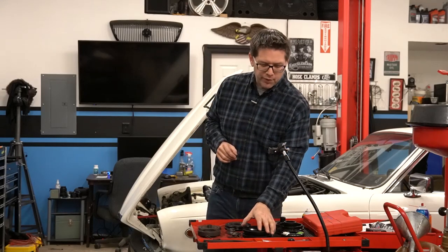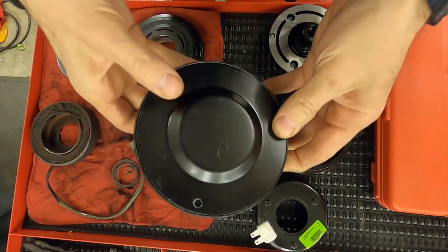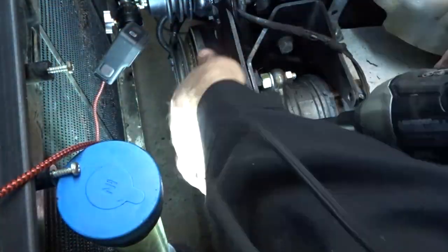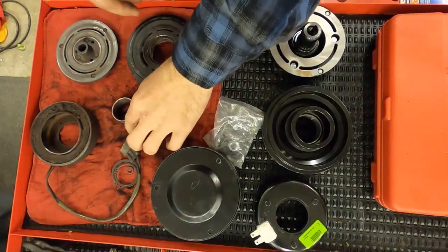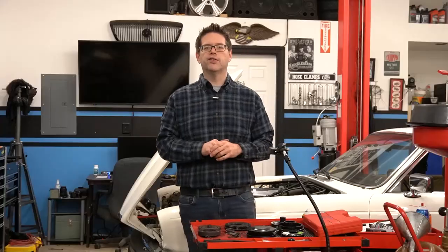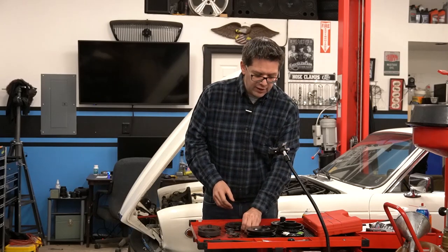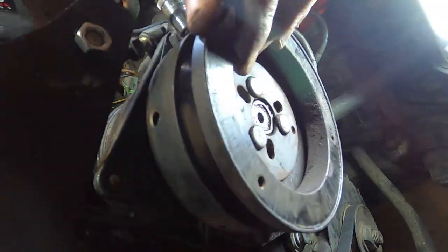We'll show a clip of when we removed this. One thing I found interesting was this piece here — it looked pretty unique compared to what I was expecting to see on an A6 compressor. I figured this piece was actually a Jag special part that modified the clutch and brought the V-belt out to a certain arrangement. As you can see, there are a number of ball bearings that fell out of this bearing assembly, and that is exactly what locked up and caused our belt to slip. The bearing in the clutch basically froze, and it looks pretty ratty and nasty. When we finally got it off, there was a ton of metal shavings and friction material. This clutch really was toast.